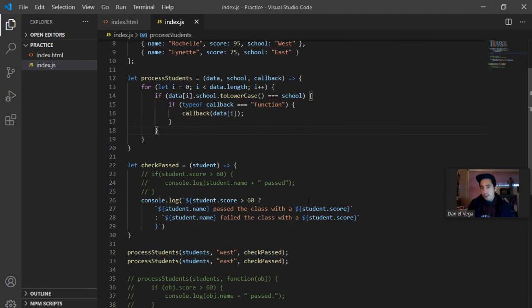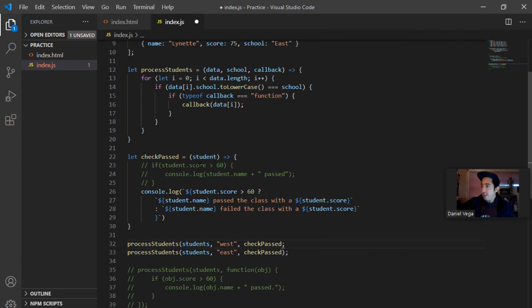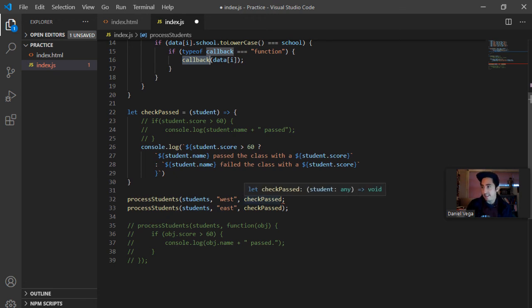The other thing I want to really drive home, I think an important distinction to make, notice in processStudents here, when we call this function checkPassed, I don't invoke it here. I'm not, remember the open parenthesis, it's also a syntax for invoking a function. I'm not invoking it. I want processStudents to invoke it. processStudents is going to do the callback. They're the ones invoking the function, not me. I'm invoking processStudents, and then processStudents is invoking my function. I'm not invoking the checkPassed, I mean.